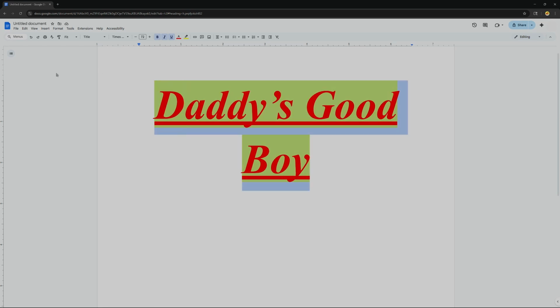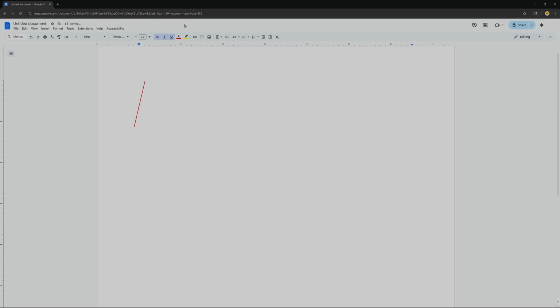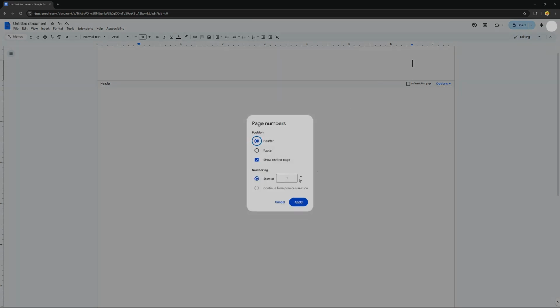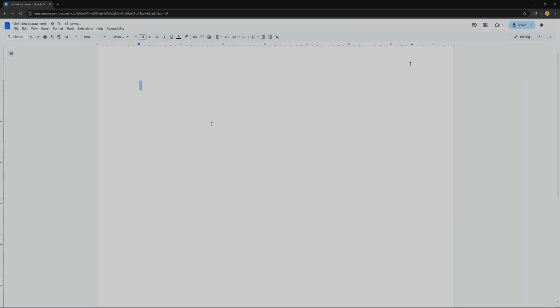Yeah, let's get rid of this. Before I move on to anything else, I want to show you headers. So the way you put headers on the page is you double click at the top like that, and you should get something like this. And then a normal thing you would see is page numbers like this. Start from 1. That way, whenever you go to another page, it'll just keep counting up automatically.